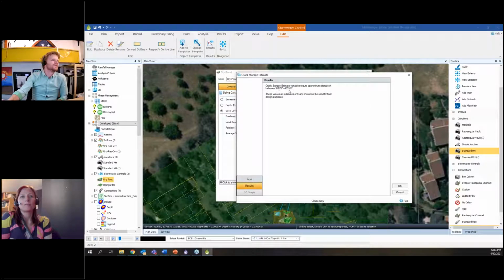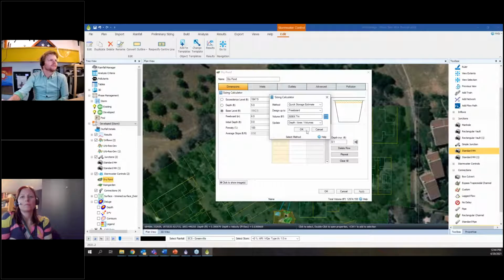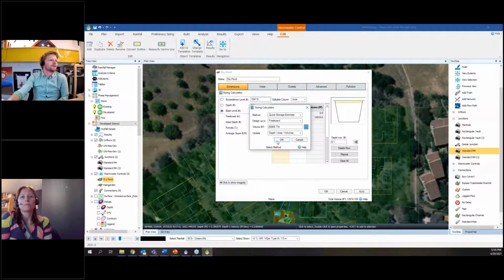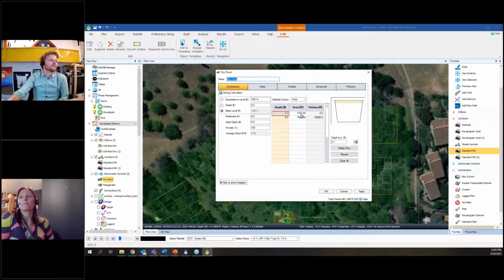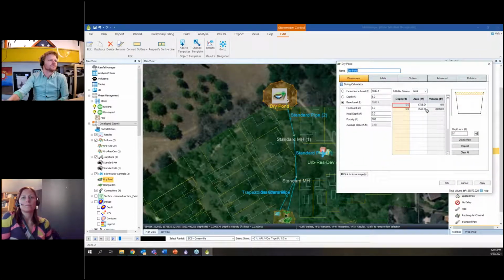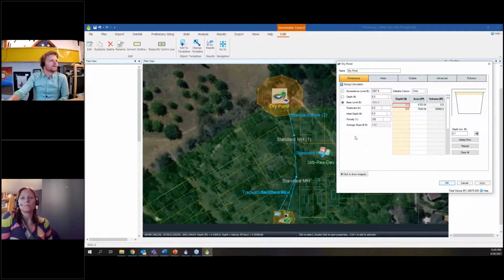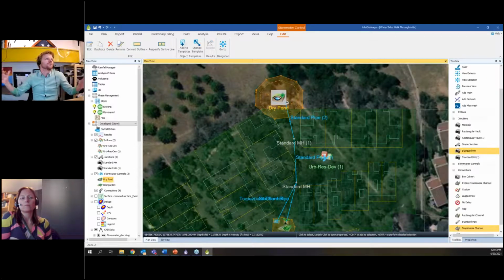So it's going to give me an estimate of what my storage volume needs to be, and if I hit OK, it's just going to give me the average, the right in the middle point. And if I hit OK again, it's going to automatically update my volumes. You'll see in the plan view once I hit OK that will automatically push that out so that it's again true to site.